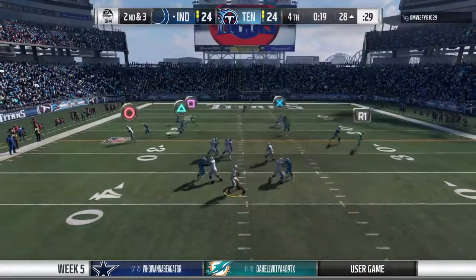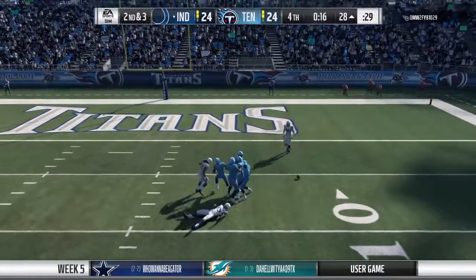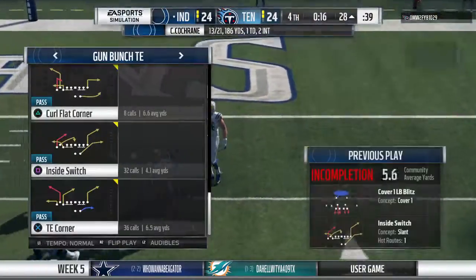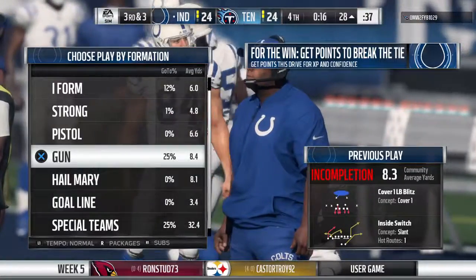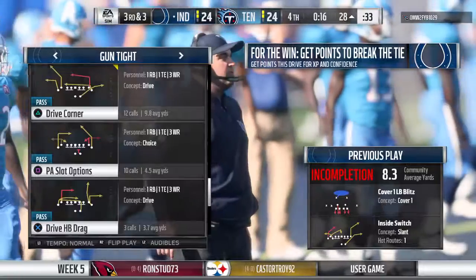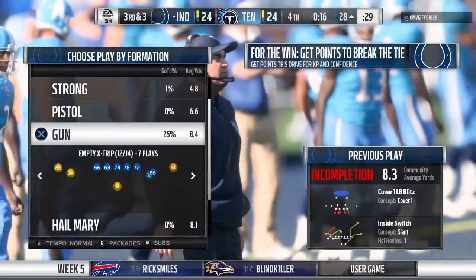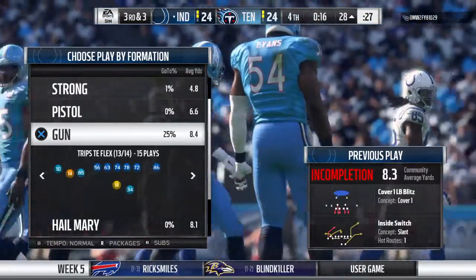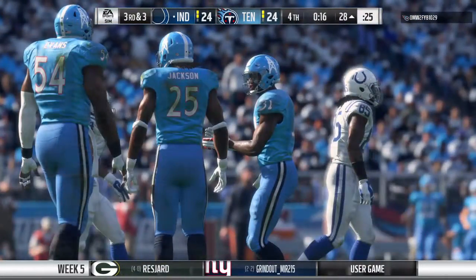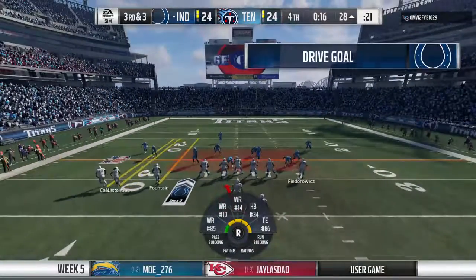To throw on 2nd down, Cochran. And that is incomplete. 16 seconds now on the clock. Now we're in the situation where the quarterback's got to take full charge of his huddle. Got to totally command it, make sure all eyes are on him. All focus is locked in. Going to call multiple plays and go over different situations and scenarios to make sure everyone is on the same page.